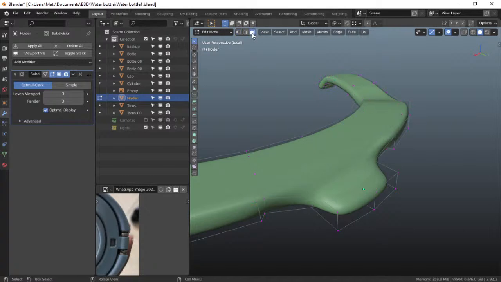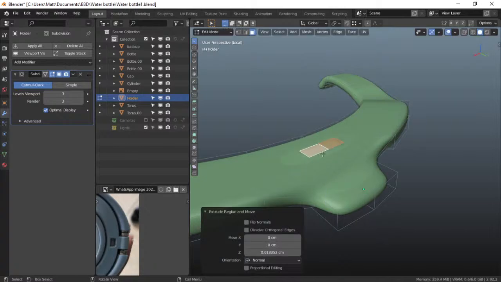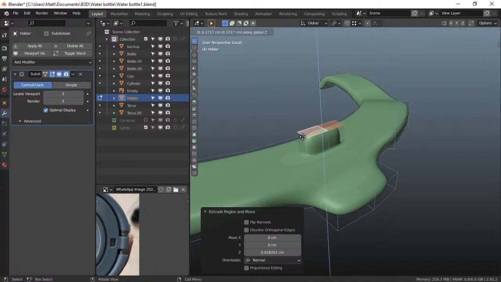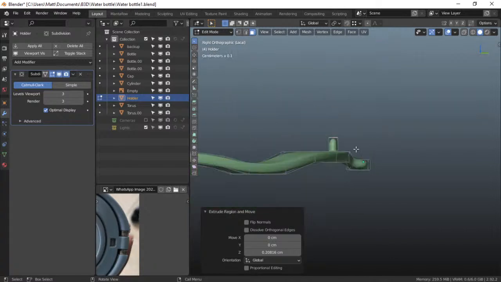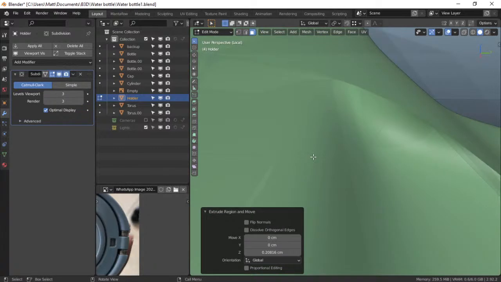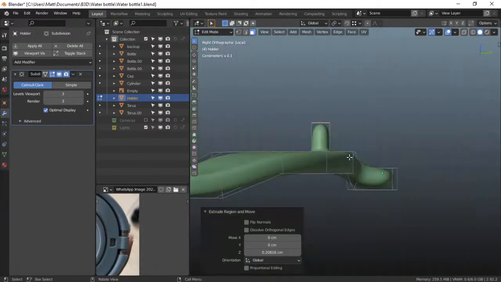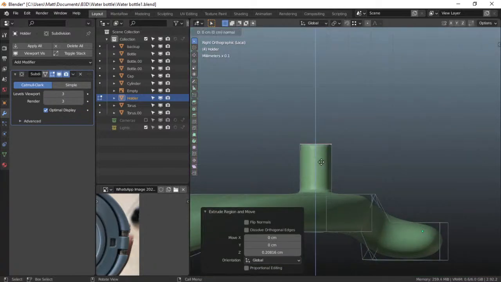And then what we're gonna do here is just E, add something like that, and then E again. And then you got here, you could just, whoopsie. All you need to do is then extrude again on the Z.